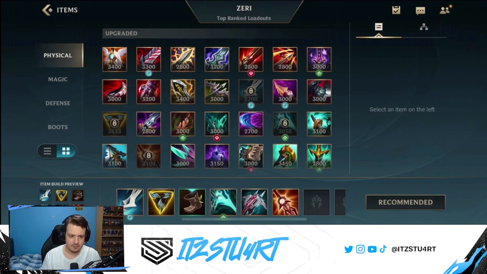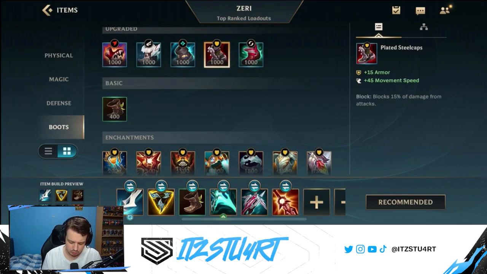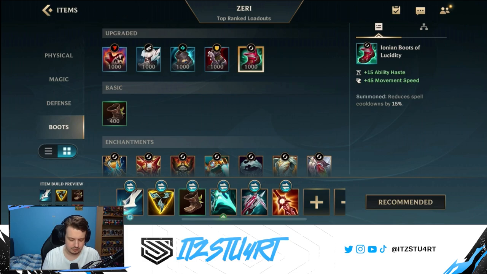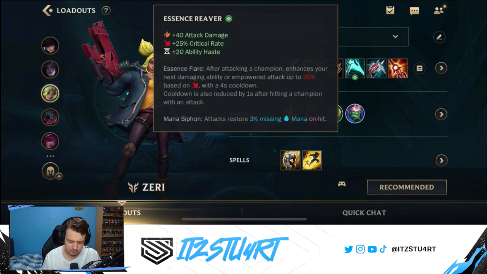For the boots, you can go for pretty much any boots that you want to. Defensive boots are quite good: Mercury Treads, Plated Steelcaps. Gluttonous Greaves is also very, very good if you want a little bit of extra healing. Or you can even go for Lucidity Boots if you feel like you need more ability haste. All of those boots are great, with Stasis being your boots upgrade.